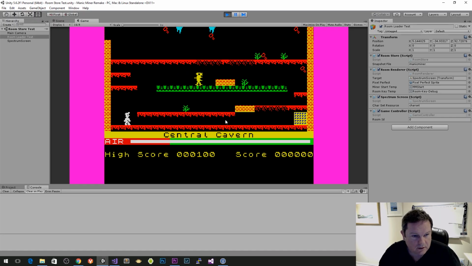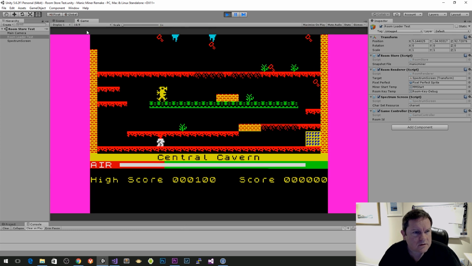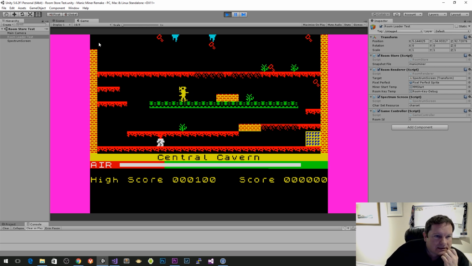So in the last video we got Manic Miner working, so he's doing that there. I'm going to backtrack a little bit because the conveyor belts aren't working, and these keys should be animated as well. They shouldn't just be static like that. And also there's a glitch up here as well. I don't know if you can see it. I can zoom in a little bit. So just up here, this should not be here. This is where all the dead guardians get placed. It's at 0, 0, 0, so we need to fix that as well, and I think we'll do that in this video.